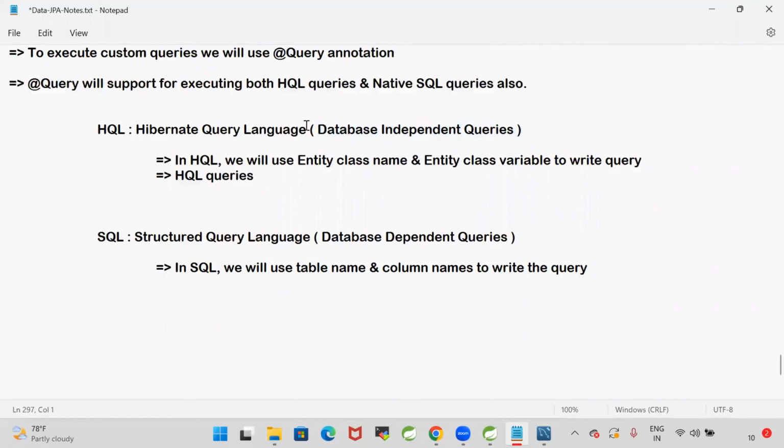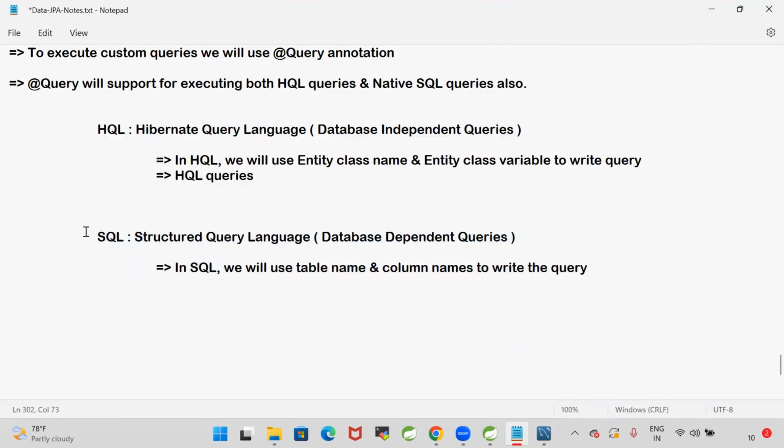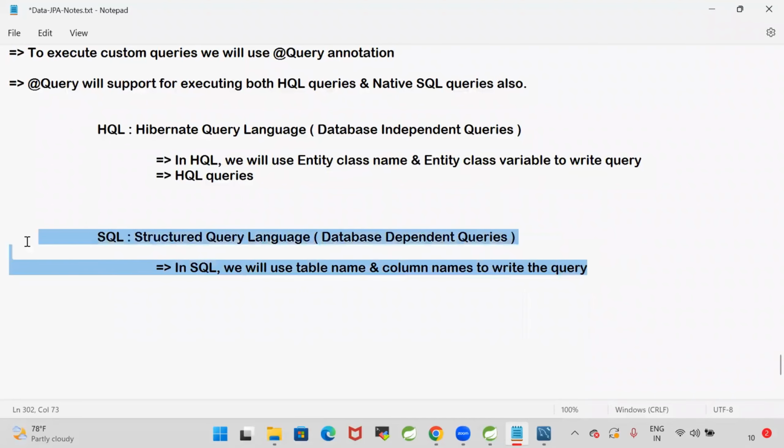Sir, if HQL queries are not understood by the database, why do we need to write them? Tomorrow, if you write SQL queries in the project and you change your project from Oracle database to MySQL database, then you need to change all the queries that have syntax differences. Data type differences will be there. The PL/SQL programming part will be different. SQL is specific to a database, so all the queries which execute in Oracle may not execute in MySQL, and all the queries which execute in MySQL may not execute in Postgres.